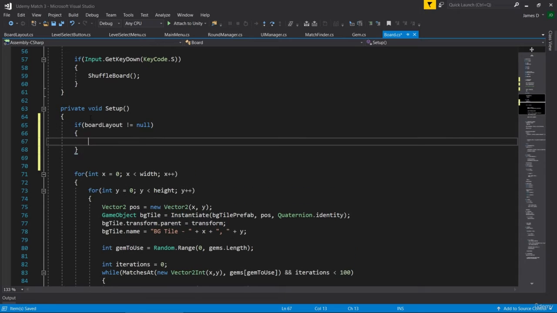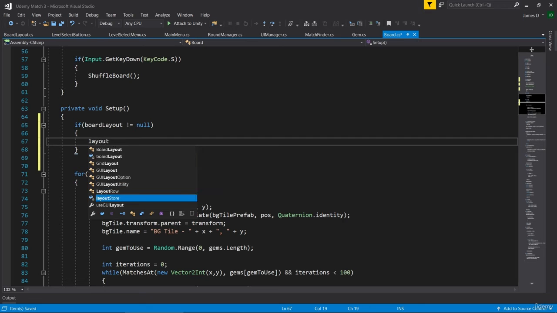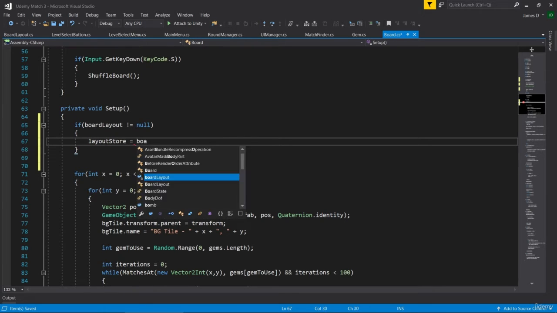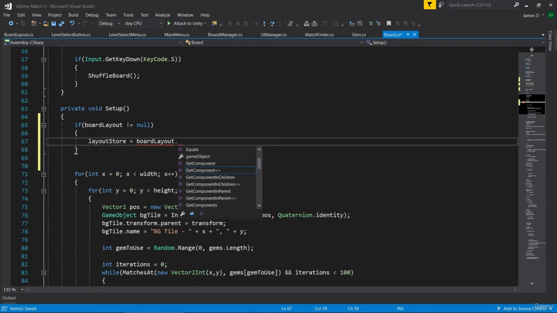So basically, if there is a board layout attached to us, so if we have a specific board layout that we should use, then we're going to say that our layout store should be equal to from our board layout dot get layout.